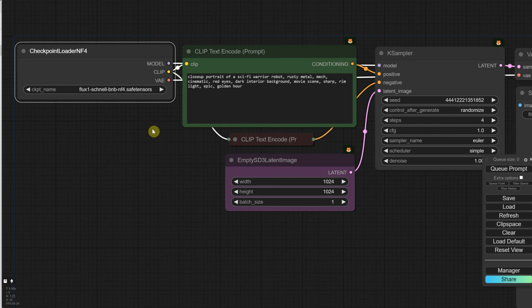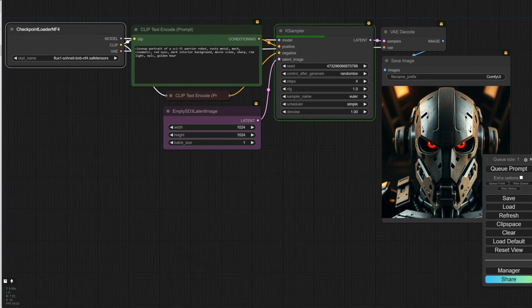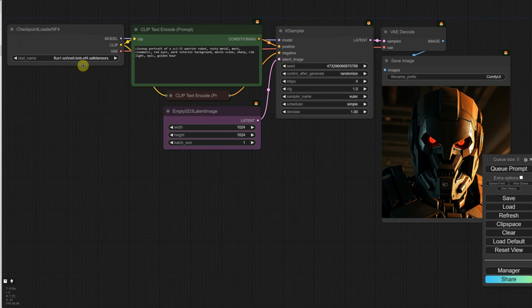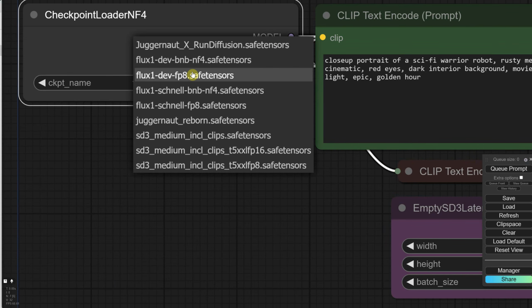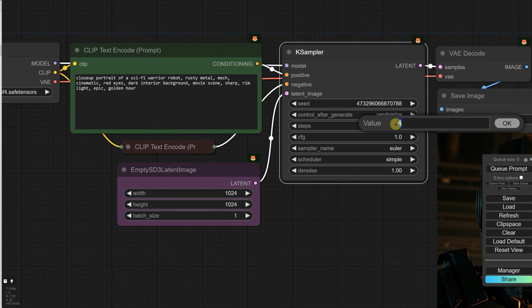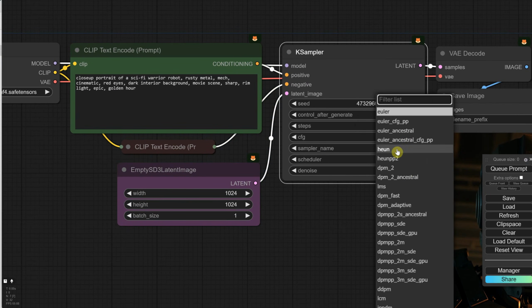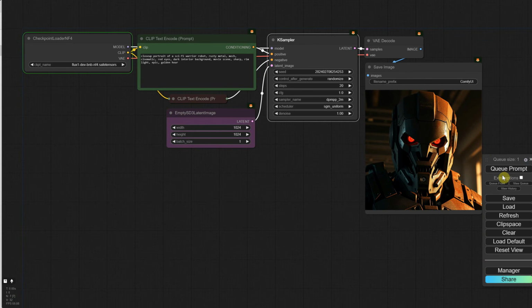When you test it, you might notice that the first time it's slower, but after that, it should take around 3 seconds on my RTX 4090. You can now save the workflow. Next, let's set up the version for the Dev NF4. Select that model from the list, change the steps to 20 to avoid any blurred images with the Dev version, switch to DPM++ 2M with SGM uniform. After making these changes, do a quick test to ensure everything works correctly.